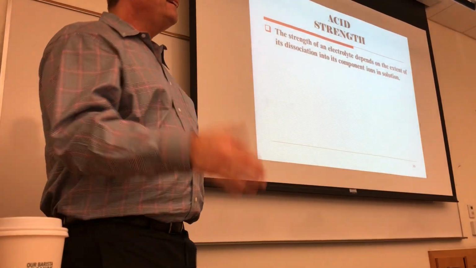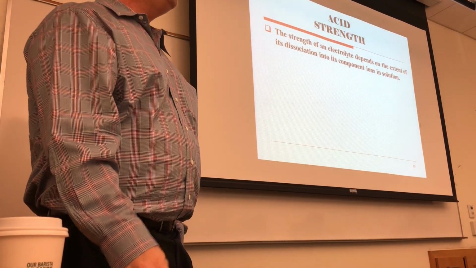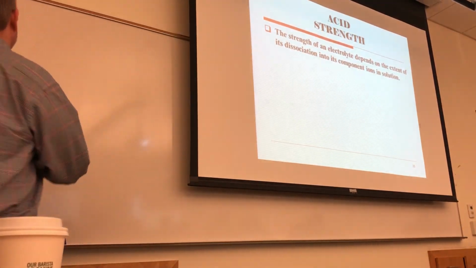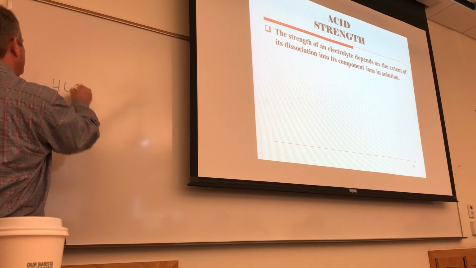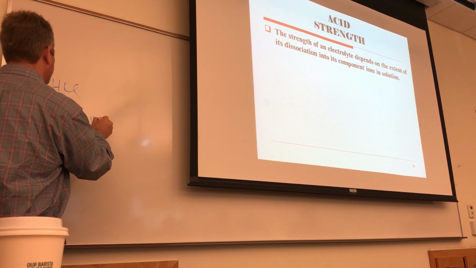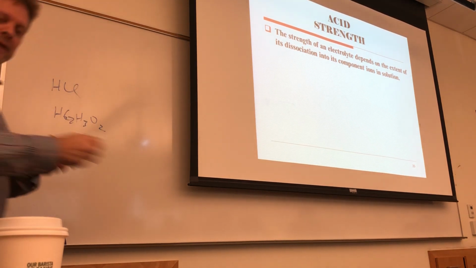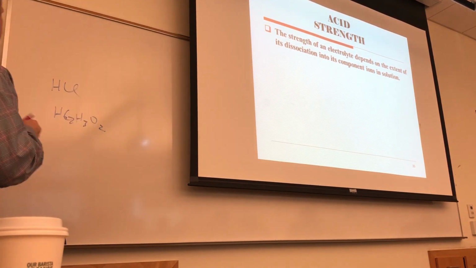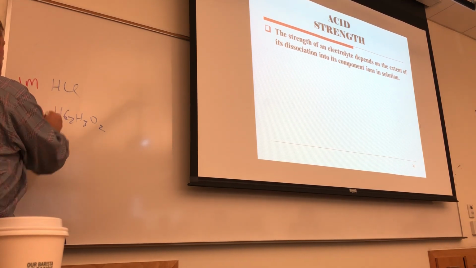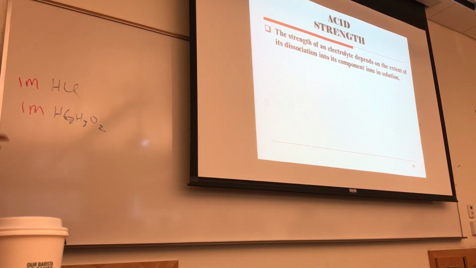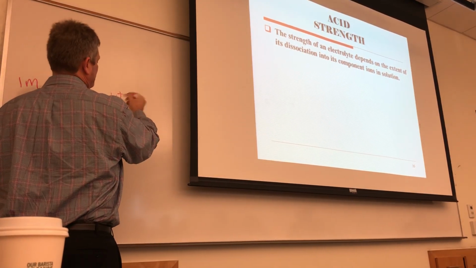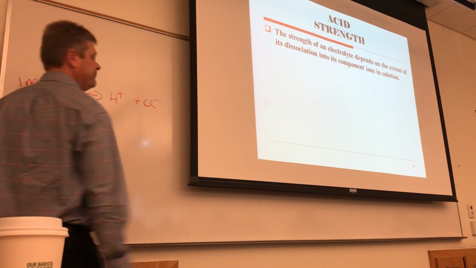Nothing overly intellectual there, right? It's simply if it separates. What I mean when I say this kind of thing: let's say I have HCl and C2H3O2, so acetic acid and HCl. If I put the same concentration, 1 molar and 1 molar, same amounts, into water, this all becomes H plus or H3O plus and Cl minus, right?